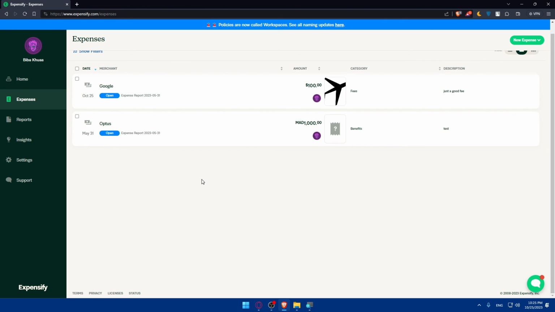So once you do all of that, as I said, you'll be able to categorize everything and tag expenses. Then you'll be able to submit your reports if required, if you want, and you can even generate some reports and analytics, because Expensify offers boosted reports and features, to generate reports to get insights into your spending, export them as a PDF or spreadsheets, and share them with relevant parties.